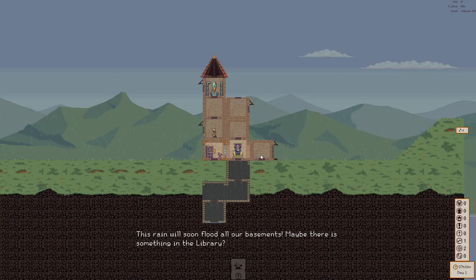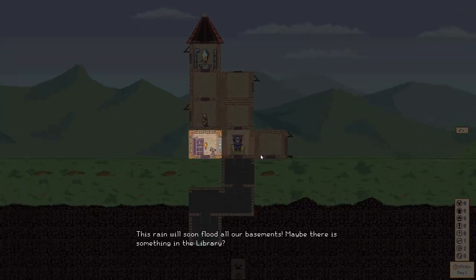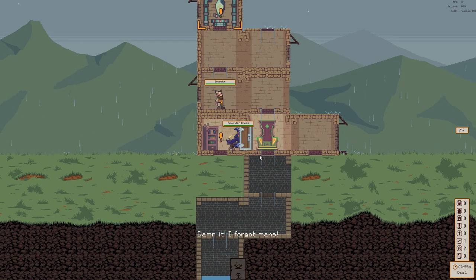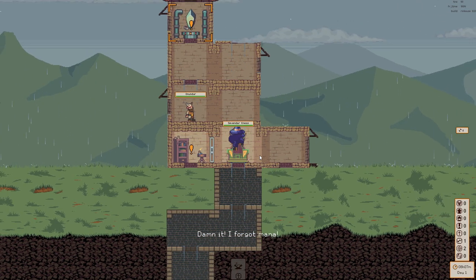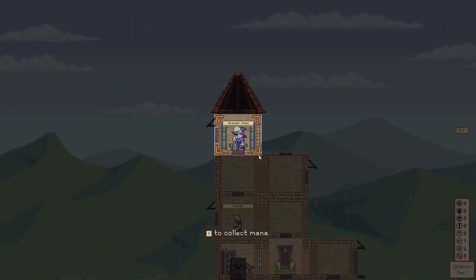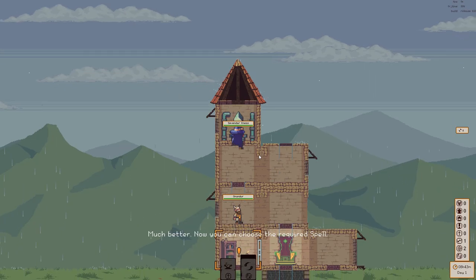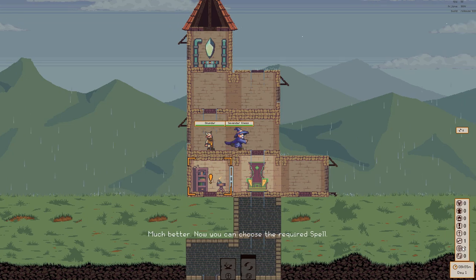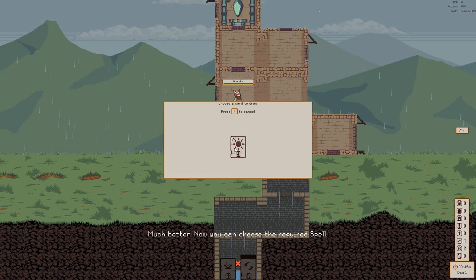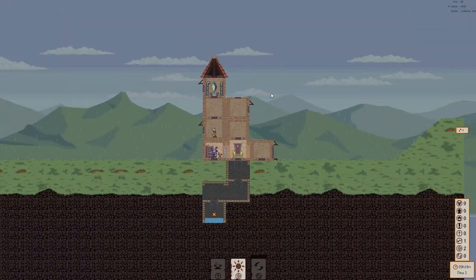The rain will soon flood all our basement. Maybe there is something in the library. Damn it, I forgot the mana. So now I have to go get mana. To get mana, I have to go up to my mana and touch it. Yay, I have mana now. Not sure where it shows me. Probably here. Is that mana? Yes. Okay, now I've got the sun spell.